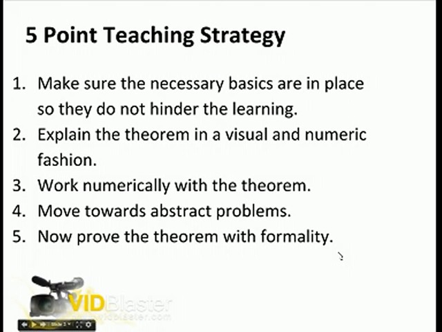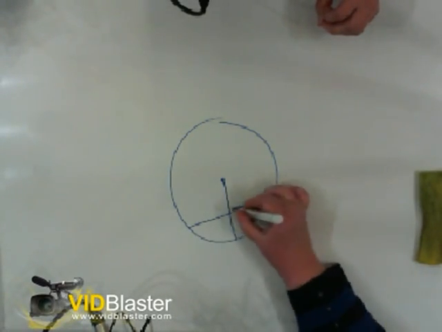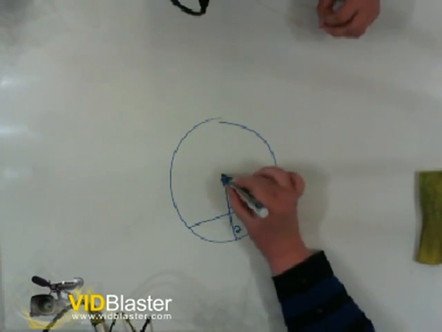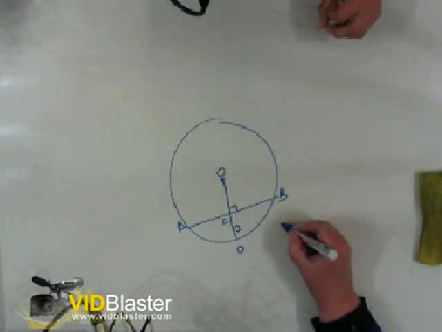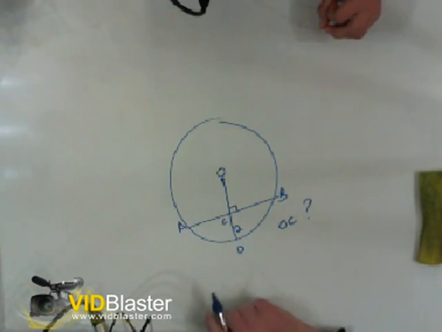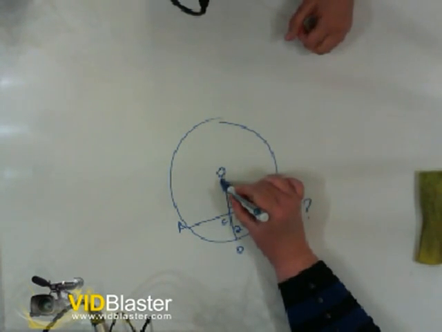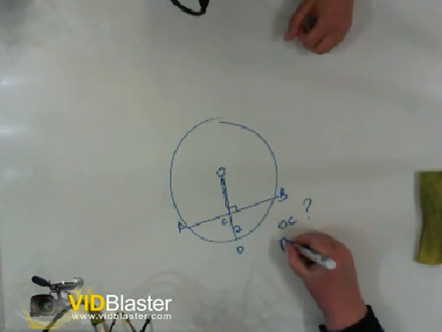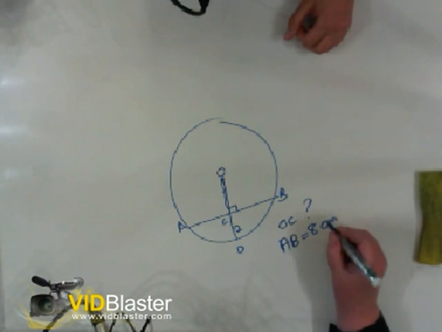The abstract would be a little different. The abstract would be something like this. And I'm sure many teachers have seen, and mind you, it's been out for a while, so maybe not. It would tell you something like this. It would tell you that we've got a picture like this. This is 2. Let's just get some letters in here. And they'd ask you for OC. And OC is from here to there. Now, it's very vague, really. I mean, okay, they can also tell you AB. So they can say AB is, let's make it 8 centimeters, since I know that works nicely.